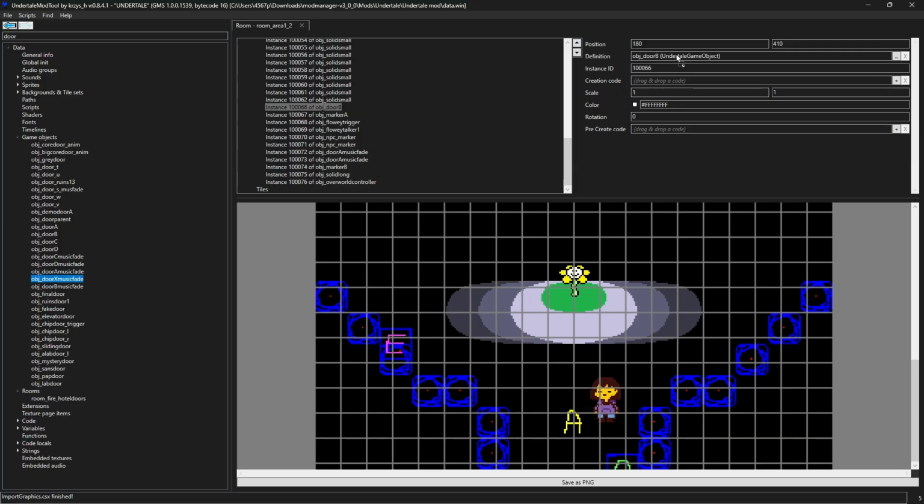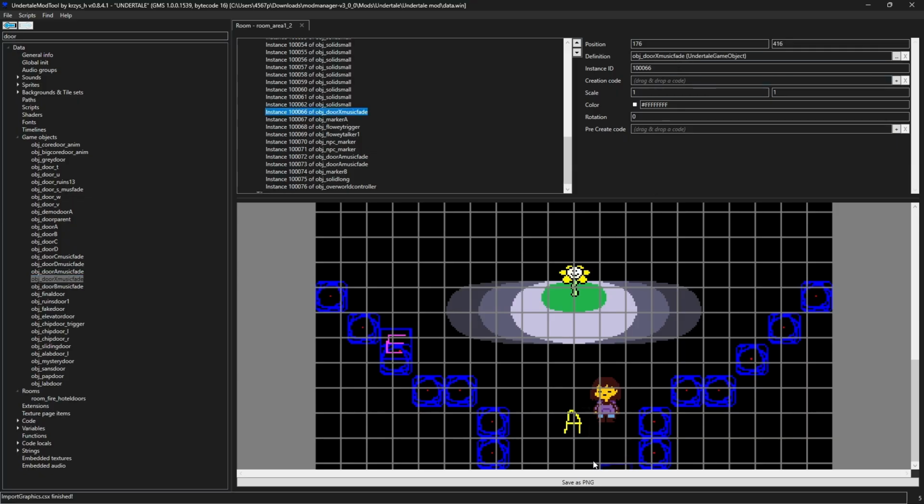We could just drag and drop the definition in here, then make this long.